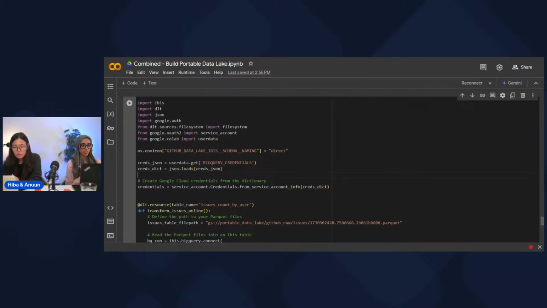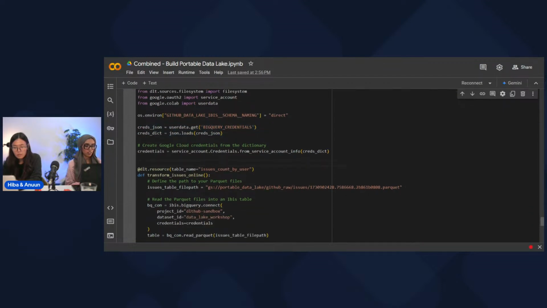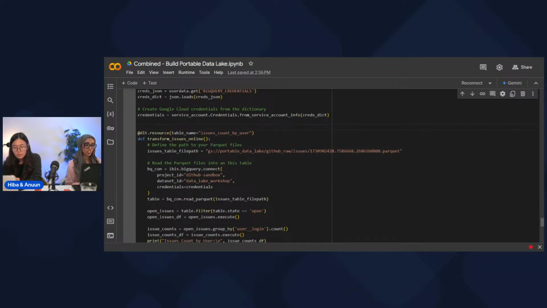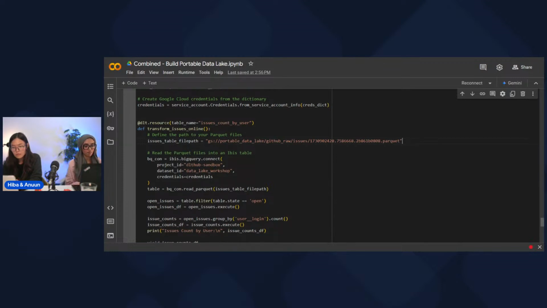Now, the second part is also very similar to the one that we had above, but now since we are reading from Google and not just our local file system, we will need to set up credentials and basically just give it the path to your bucket file that you want to be transforming. Here we have cherry-picked one particular file, but if you're in production, if you're applying this to a multitude of files, you can also do that. Which I think you're just going to have to put an asterisk at the end of this.